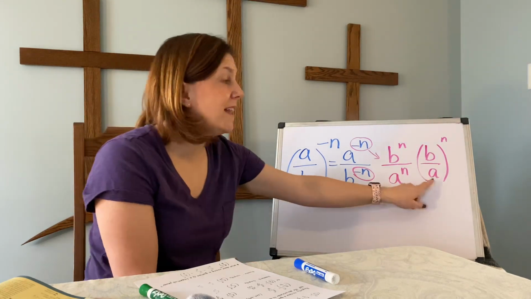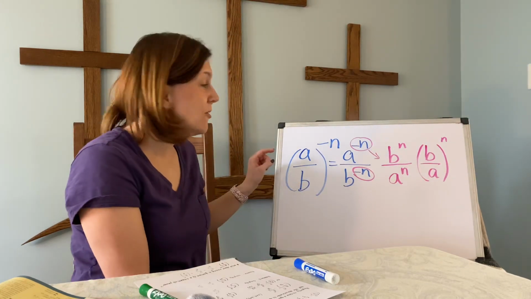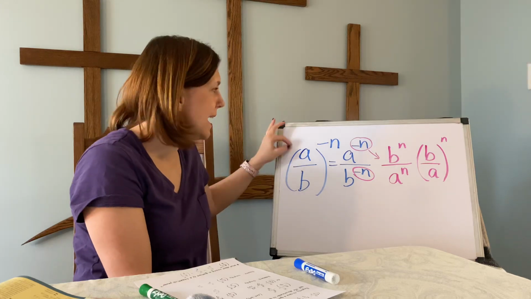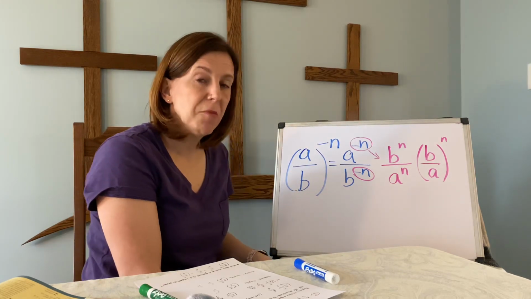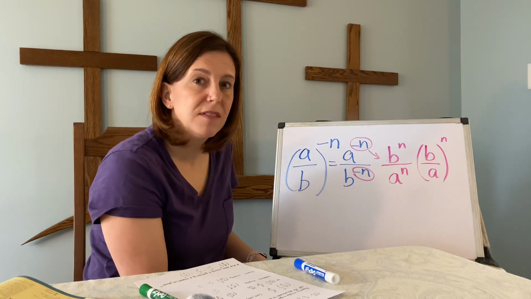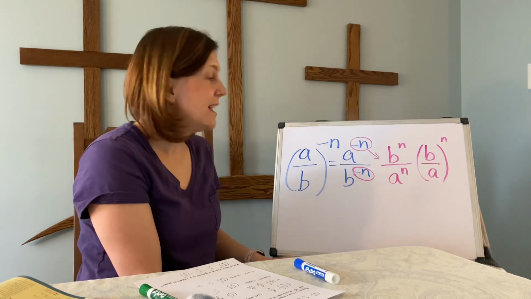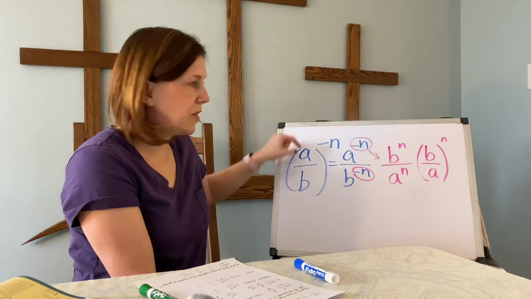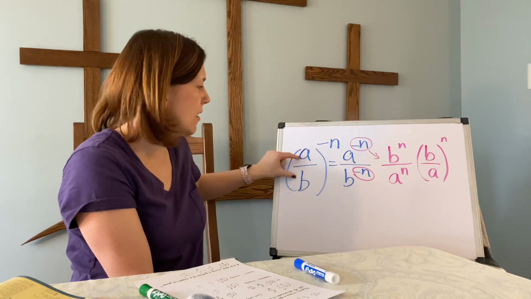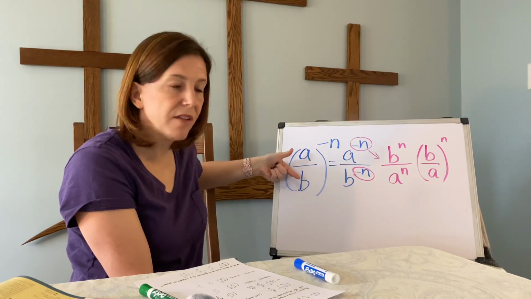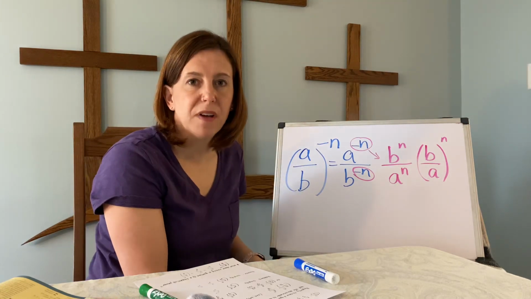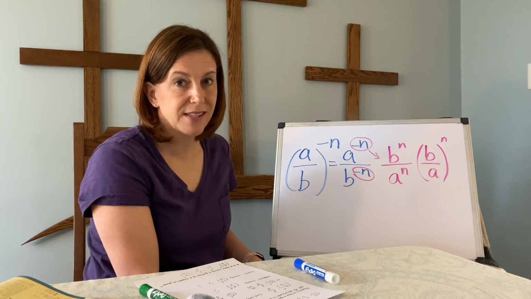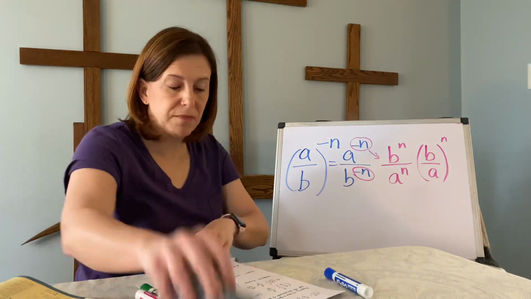Now, if you forget this shortcut, you will still get the right answer by applying your power rules in separate steps. That is obviously fine, but we always love to see shortcuts in algebra. So if I have a fraction being raised to a negative exponent, flip my fraction, take the inverse of it, and then the positive exponent, and then continue through simplifying according to our properties that we've already studied. So let's try that one.